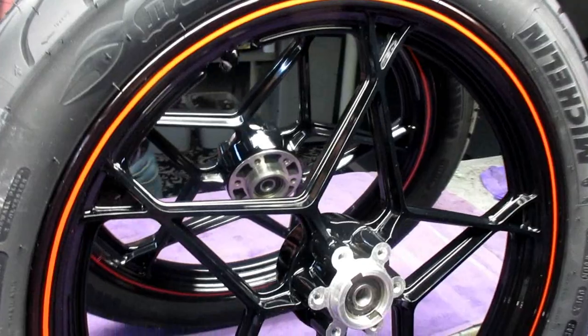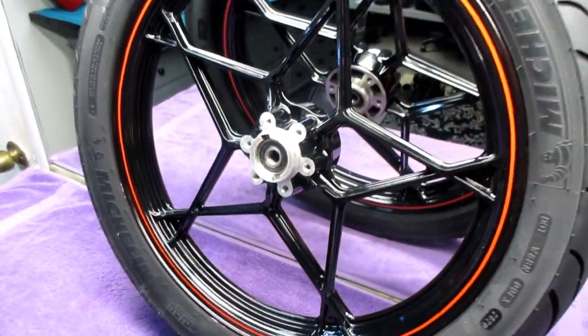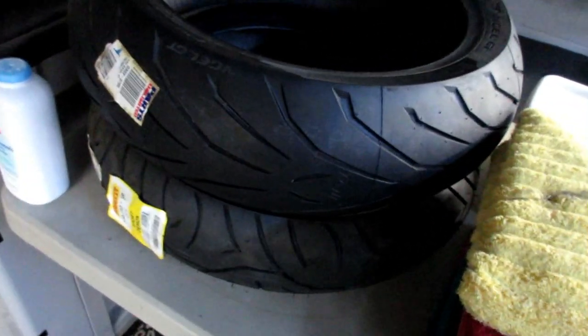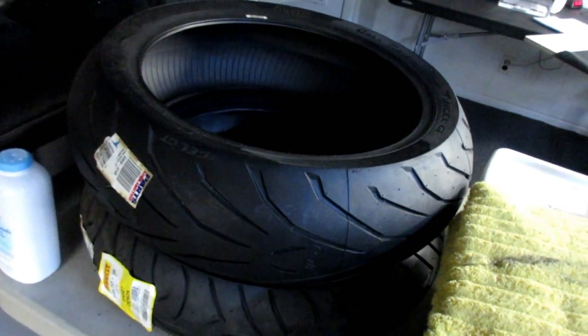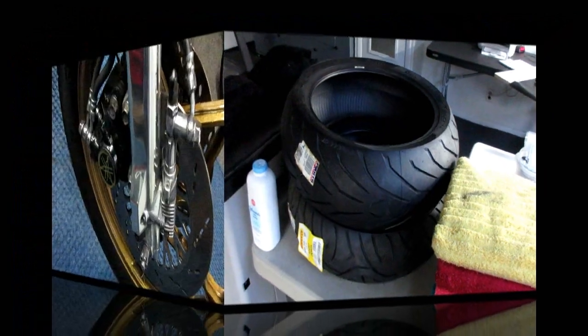I know you can't see this wheel in real life, but it really did come out way nice. I really think once this is all put together and out on a sunny day, it's gonna look really nice. And I'm gonna try one of these tires. I wanna try that tool, the Baja No Pinch. And again, if it works on sport bike tires, boy, that'll look real nice. It worked real nice. And of course it'll work on the RD where you have tubes. So we're definitely gonna do that in the next week or so. We get to work on the 750 rear wheel.